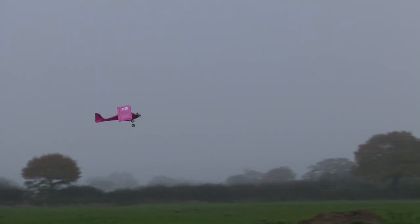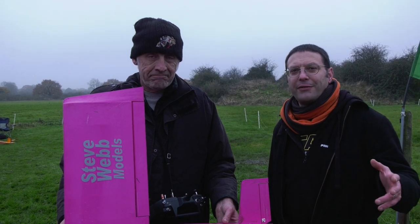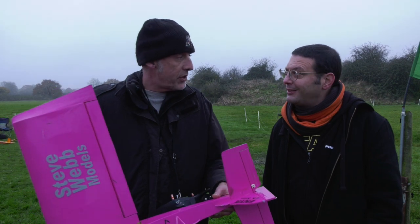Another club member, Darren, had joined us and he couldn't wait to have a go on the sticks. So we've had a great fun day here this afternoon. Darren, what do you think of these little models? Well, as you know, I hadn't flown one of these before and I have to say I'm a convert — for a 15 size glow model, fully aerobatic, easy to build. Yeah, I'm going to build one.